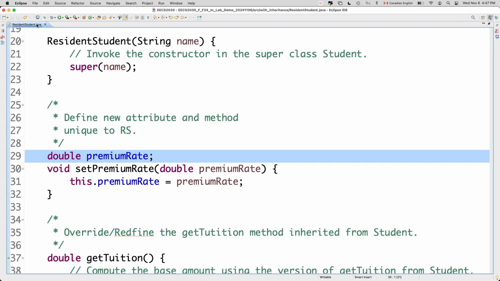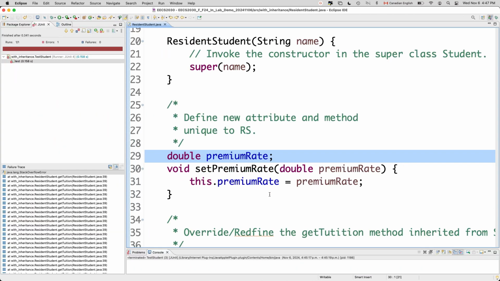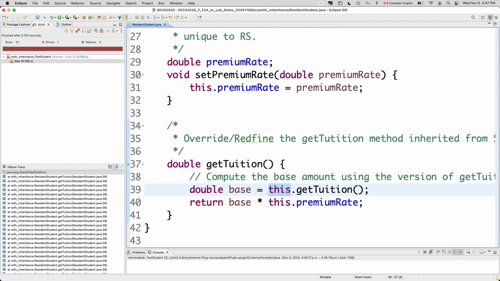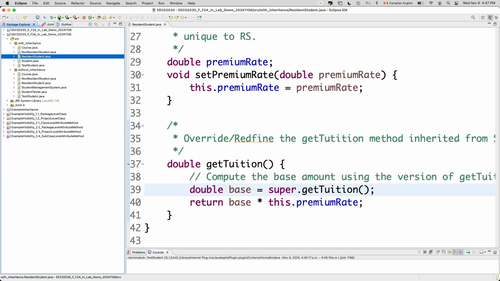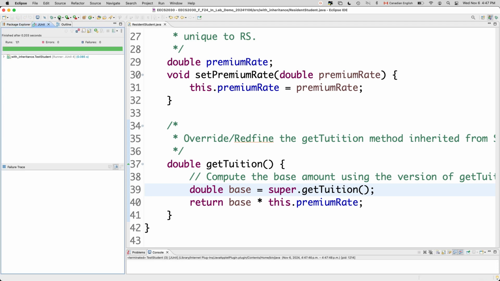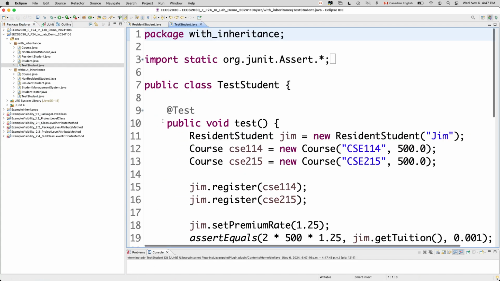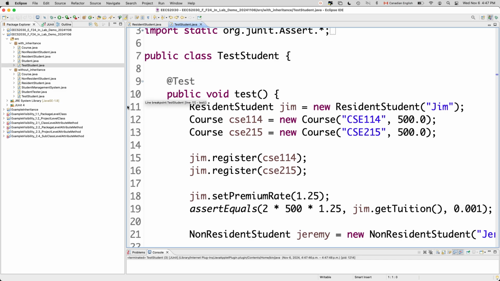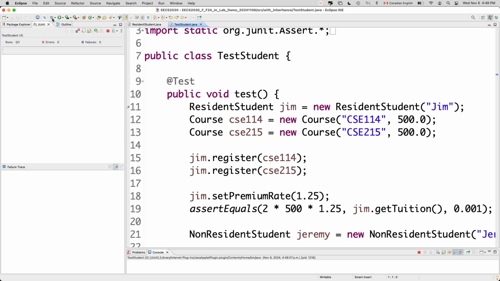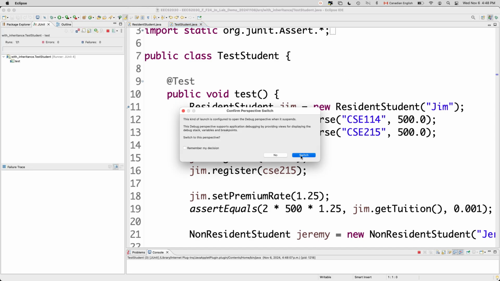Let's now go back to the JUnit test. And of course, I've got to change my implementation back, right? There should be super. And then I'm going to go back here and rerun the test to make sure everything works. That's good. Then I'm going to go to the test students over here, and I'll go to the first line. I'm just going to show you how you can step over and step into and see which version of the method is being called. That's important. All right, let's now launch the debugger. Let's switch the context over here.